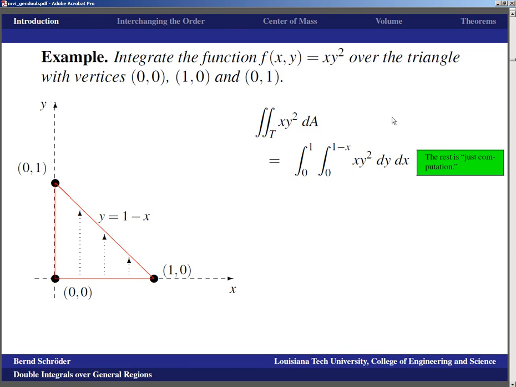So let's now do the computation. This is the integral from 0 to 1 of x times the antiderivative of y squared with respect to y, so that would be 1/3 y cubed. We take that in the bounds from 0 to 1 minus x, where y goes from 0 to 1 minus x, right? Because dx is still here. And yeah, so y equals 0 gives us that there's nothing to be subtracted, so this is just the integral from 0 to 1, take the 1/3 out, of x times y being 1 minus x, so (1 minus x) cubed, and then dx from here. So that's just a straight plugging in.